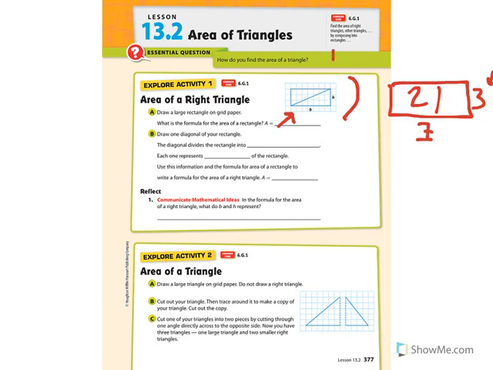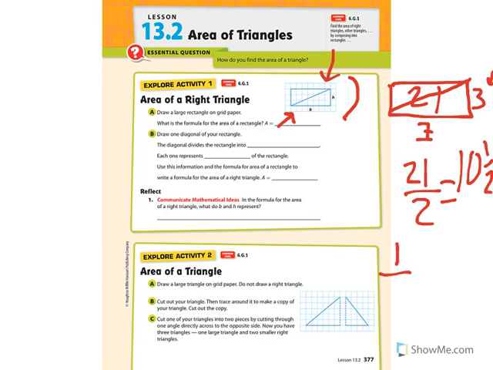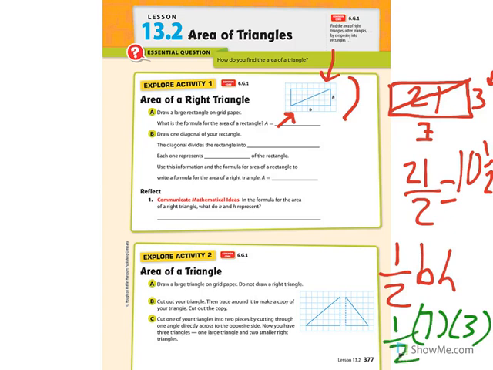But as you see here, it's actually not a rectangle. It is a triangle. So there are 2 triangles on the inside. The area of your shape, your triangle, would be 21 divided by 2, which is 10 and 1/2, 10.5, depending on how you want to look at it. And this is the formula now that we're going to have. It's going to be 1/2 base times height. If we plug in our numbers from before, it would be 1/2 times 7 times 3, and that's how you would show your work, and then you would put your answer.